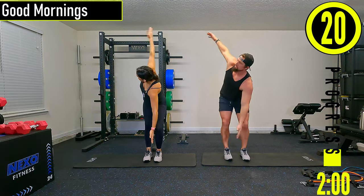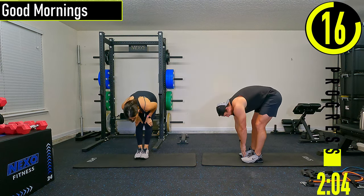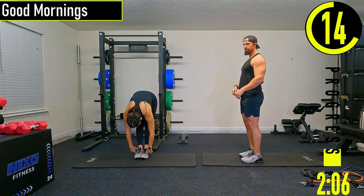One more. We got good mornings, so we're hinging at the hips, and then bending at the low back, coming up and down.